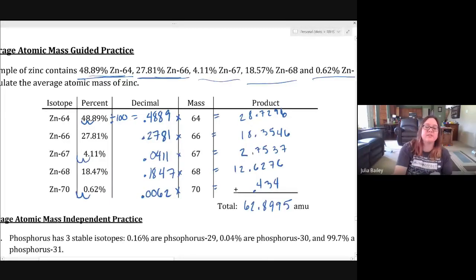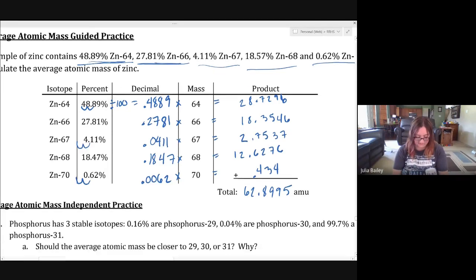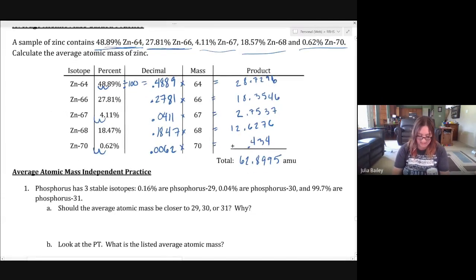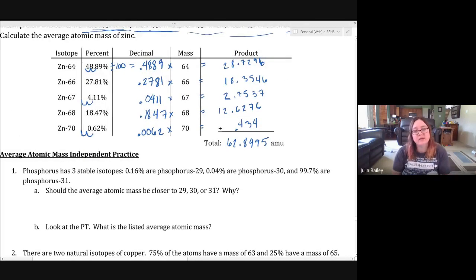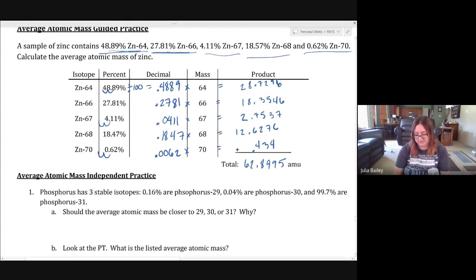I'm going to recommend using Google Sheets as a calculator frequently. That's my go-to for stuff like this, especially where you're doing a big old chart of data. It's so much faster in Google Sheets. And I assume a lot of you don't have a TI-84 Plus at home anyway. So here you go, new method.